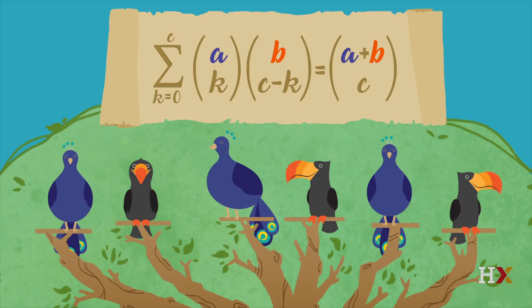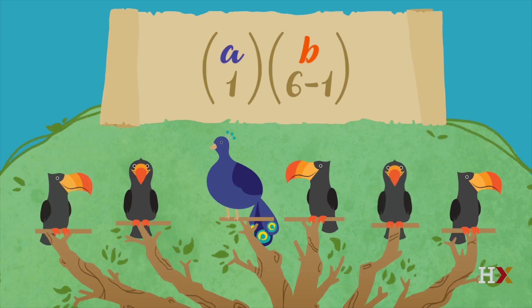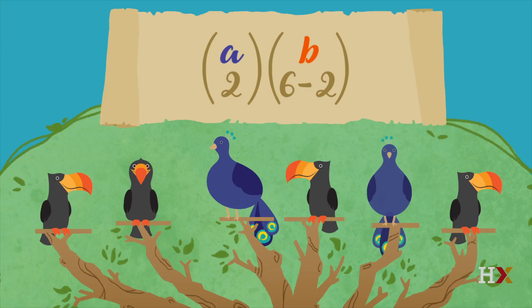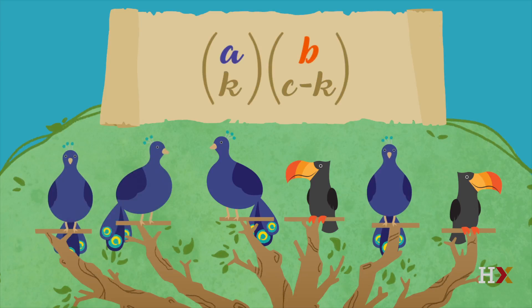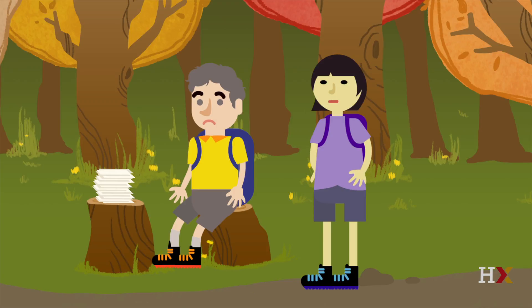Okay, but what about the left-hand side? The left-hand side just breaks this into cases. If there is one peacock perched on a top branch, there must be five toucans perched on top branches. If there are two peacocks, there must be four toucans. If there are k peacocks, there must be c minus k toucans. So count how many possibilities there are for which k peacocks and which c minus k toucans are on top branches. Then sum up the cases since we want the total number of possibilities, not just the number for one value of k.